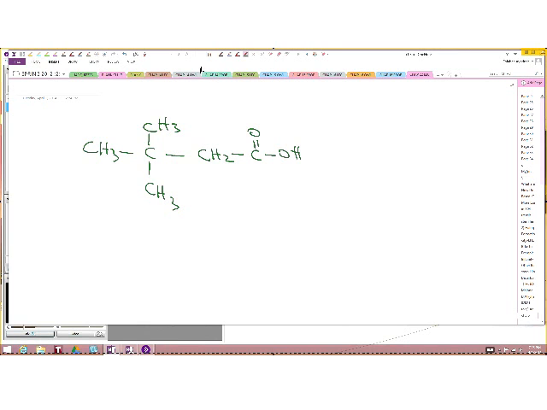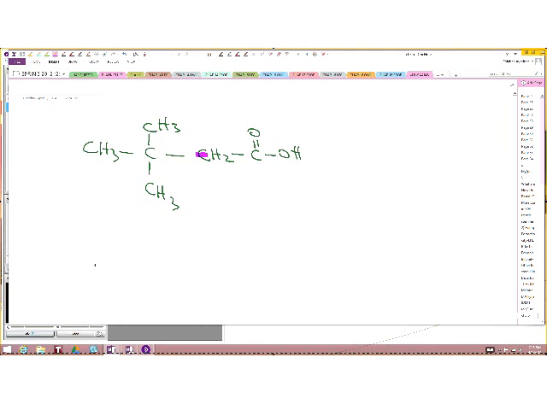Exactly. Because keep in mind, in the acetoacetic ester synthesis, the alkylation, you need a primary alkylating agent or a secondary alkylating agent. So if you wanted to use the acetoacetic ester synthesis, this is your alpha carbon. Once you remove the hydrogen, you form the enolate. This here is a tertiary carbon. You cannot do an SN2 reaction. So this will not work. So therefore, you cannot make this directly using malonic ester synthesis or acetoacetic ester synthesis.